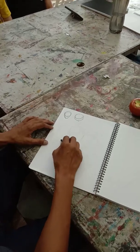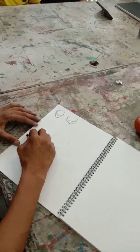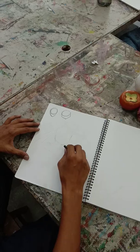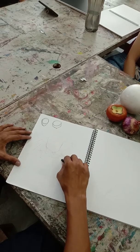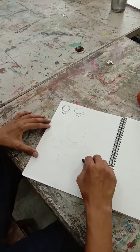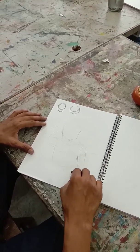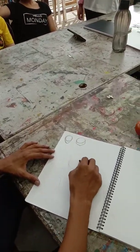What I'm going to do is draw the baseline structures. This one basically right here, her body itself. Like that, see? This is basically combining these two techniques: continuous line drawing and structure drawing. This is basically her face.